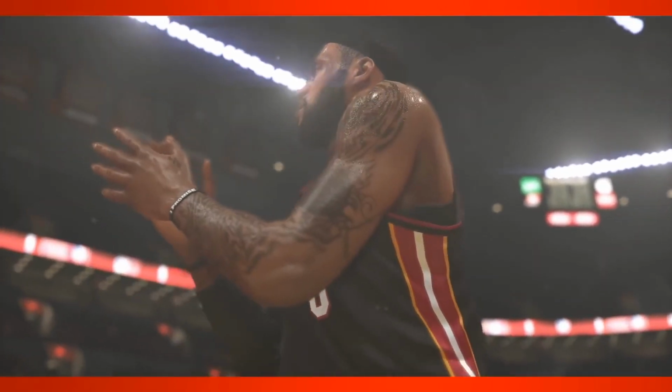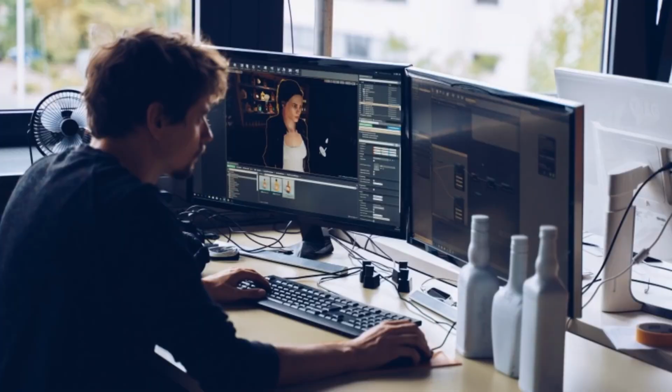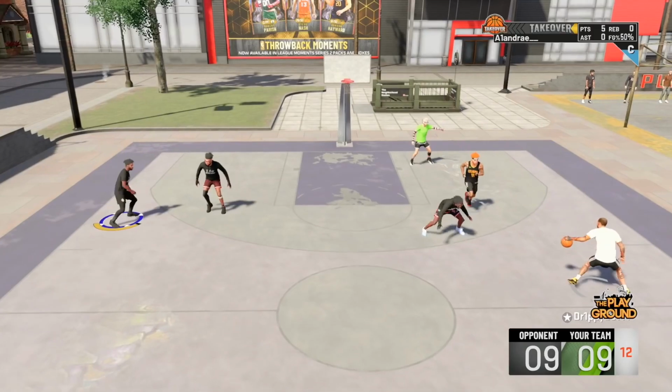2K tried so hard to impress us visually that they ended up putting all their eggs in one basket. You see, the way that visuals in video games work, if you added something in one area that's too much, you have to take it away from another area. A lot of lighting in 2K versus the body types and the player models in 2K14. You see what I'm saying?